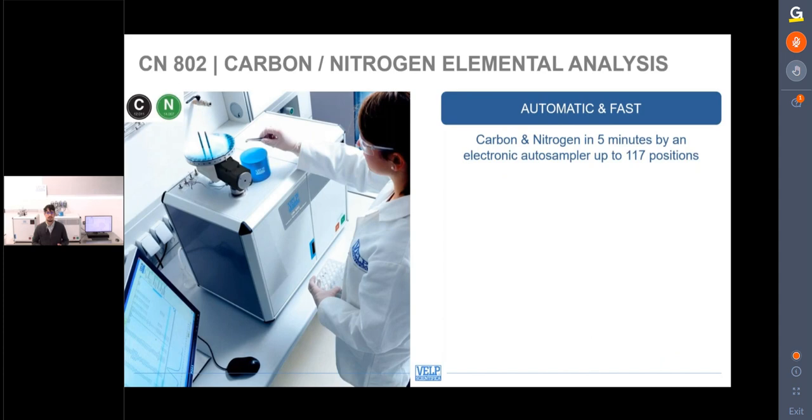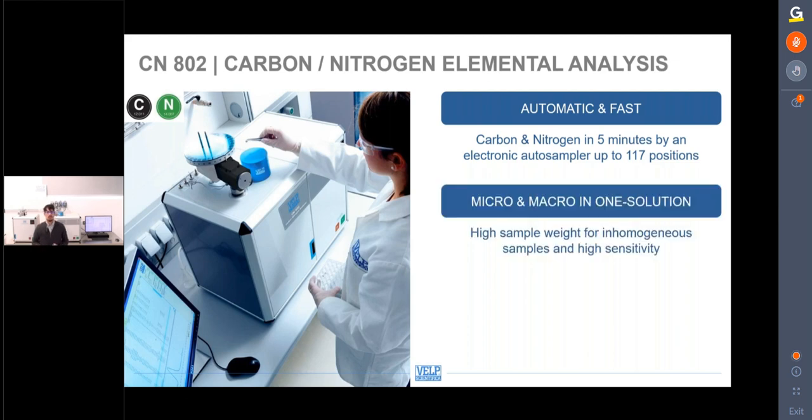The CN802 is designed for high throughput laboratories because it gives results in 3-5 minutes, and it is equipped with the electronic autosampler that has up to 117 positions.